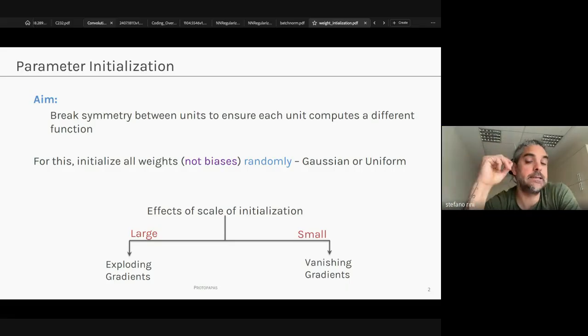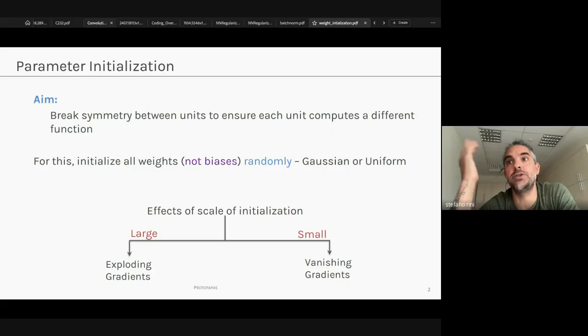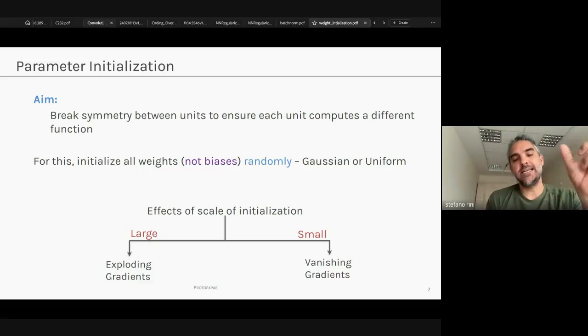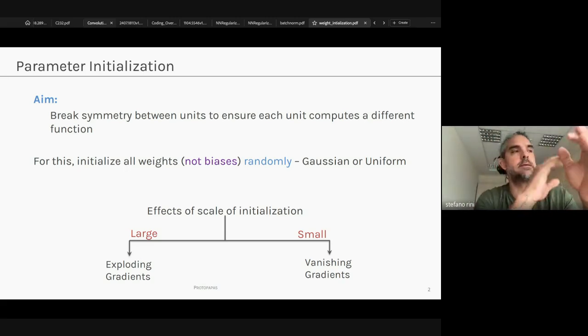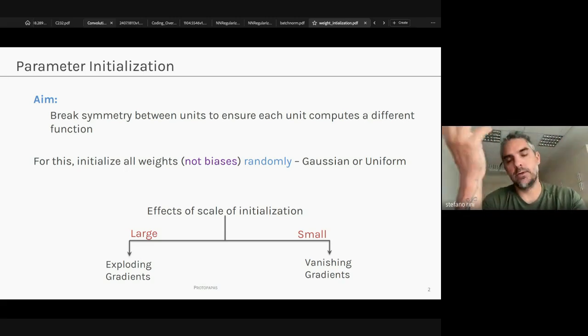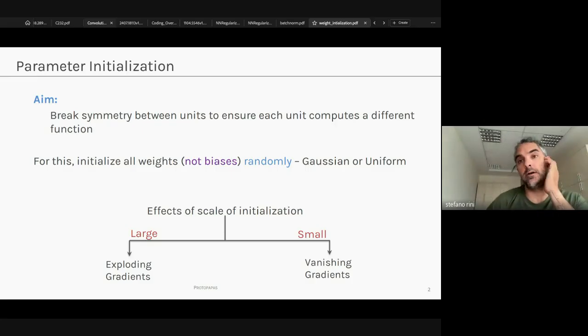And the other side of the coin of this that you might also have experienced is vanishing gradients, right? Basically, if the gradients are very close to zero, multiplying the gradient from layer to layer will bring the solution to be zero. So in a sense, you are trying to trade off between these 4 effects: large variance, small variance, large gradients, small gradients, and you want to find a meaningful trade-off in your initialization.